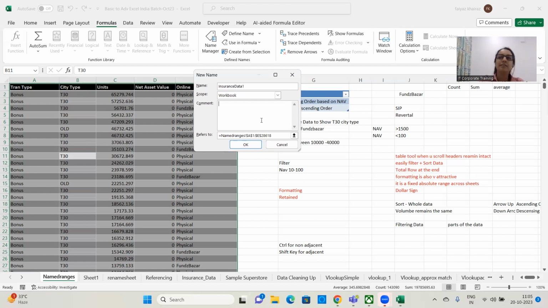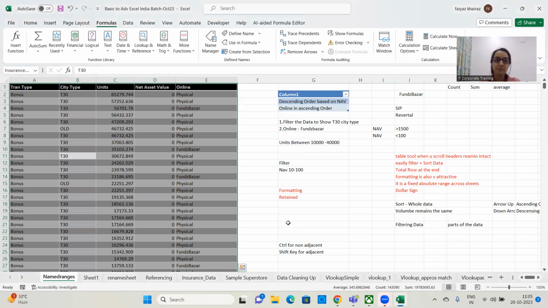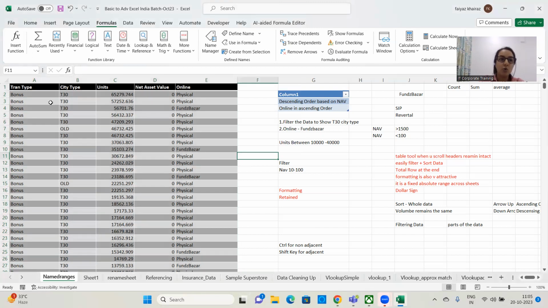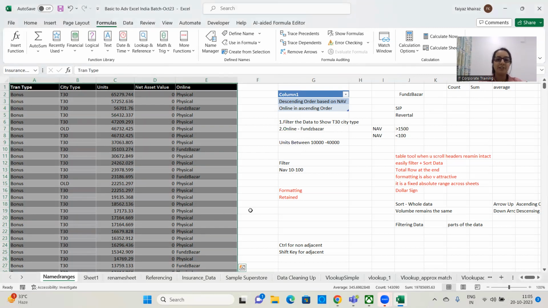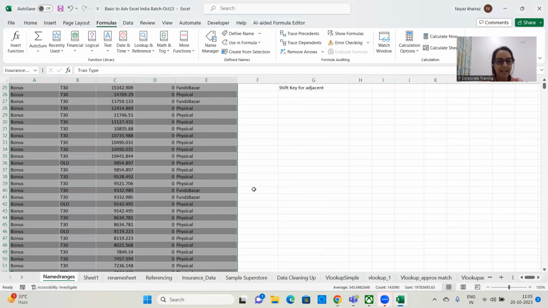Click on OK. And here you have your range created. When I go to the name box and click on the drop down and click on insurance data 1, you will see that insurance data 1 gets highlighted.